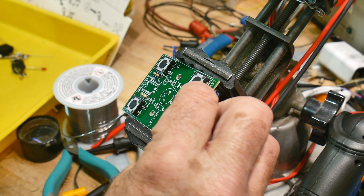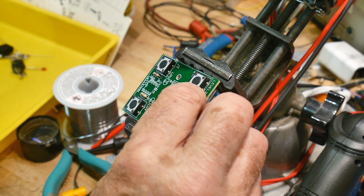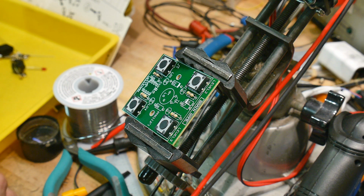Fun, what value is this? 4.7K? That must be R5. R5.